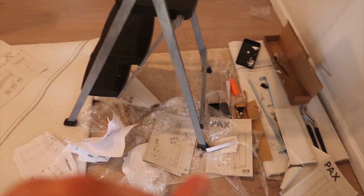I have to clean all of this up. I'm gonna take a break. I'm tired, my back really hurts.